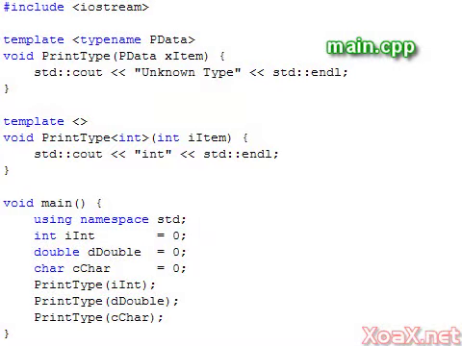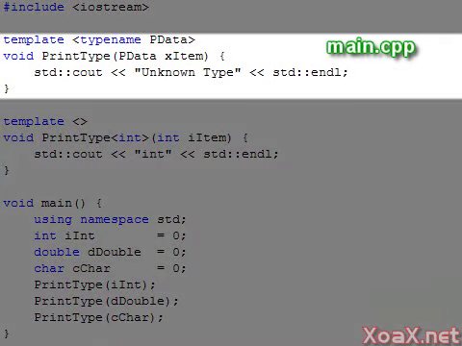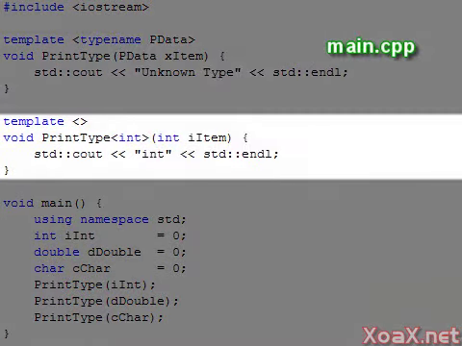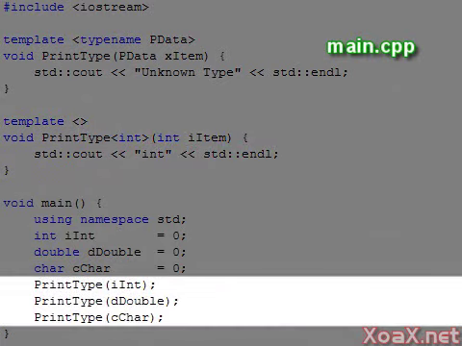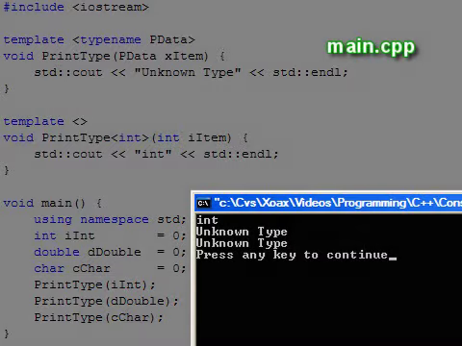Here we give an impractical but illustrative example of a function template specialization. The first function is the default function template, and the second function is a version that is specialized to int arguments. In the main function, we call the function printType with int, double, and char arguments respectively. Executing the program, we see that using the int argument calls the specialized function.